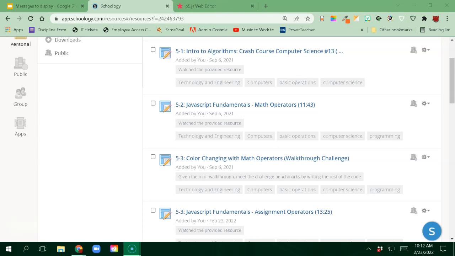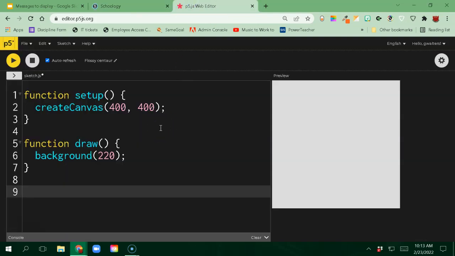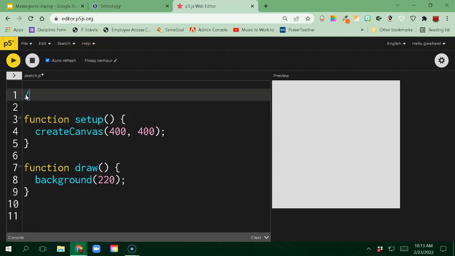All right, so since now you guys have an understanding of math operators, and we've been using them in multiple different ways up to this point, but now we're going to use them in a couple different ways. We are going to create some functions, and ultimately what we need to show is that we have an understanding of modulus.